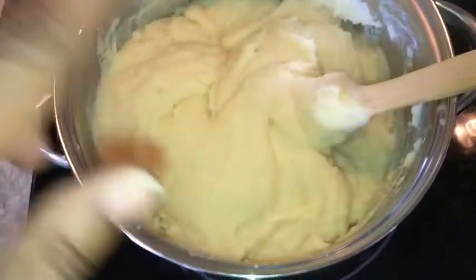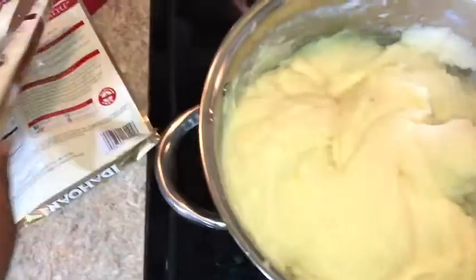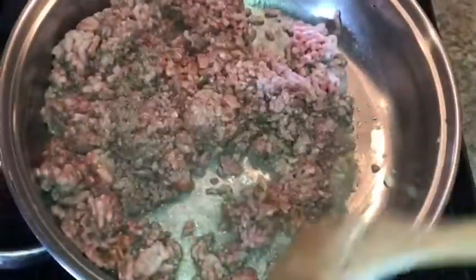So we're getting the mashed potatoes out the way. I just did the instant mashed potatoes, the four cheese, and I did the butter homemade. All right, y'all, so right now we're grinding up the beef. We're gonna let that kind of cook for a little minute, and then we're gonna drain that and get our sauce started.